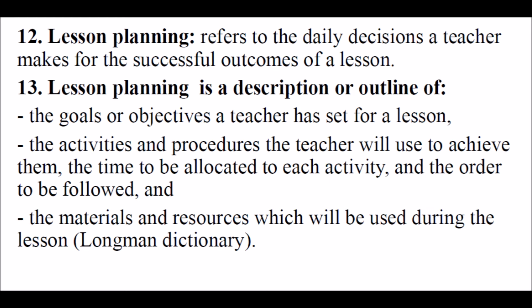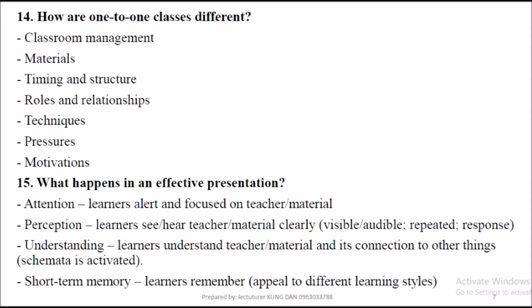the activities and procedures the teacher will use to achieve them, the time to be allocated to each activity, the order to be followed, and the materials and resources which will be used during the lesson. Longman Dictionary. 14. How are one-to-one classes different? Classroom management, materials, timing and structure, roles and relationships, techniques, pressures, motivations.